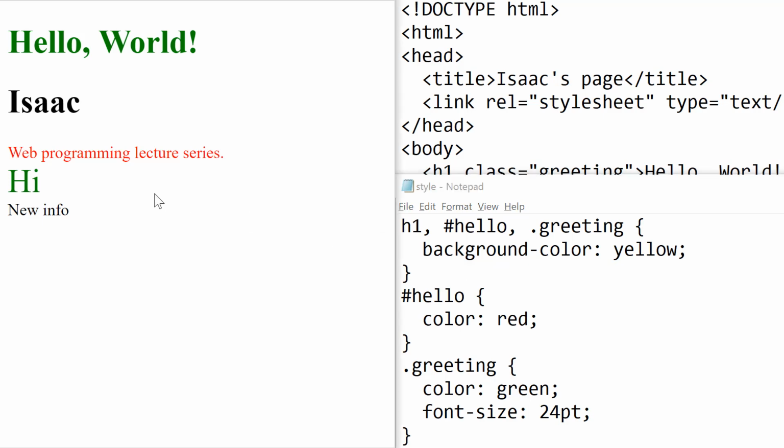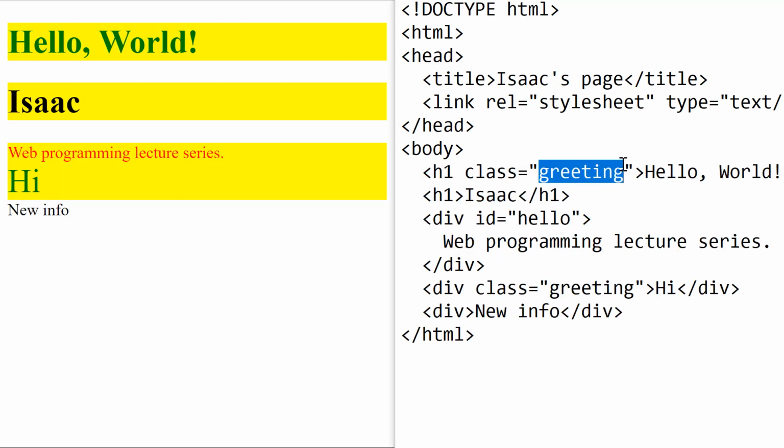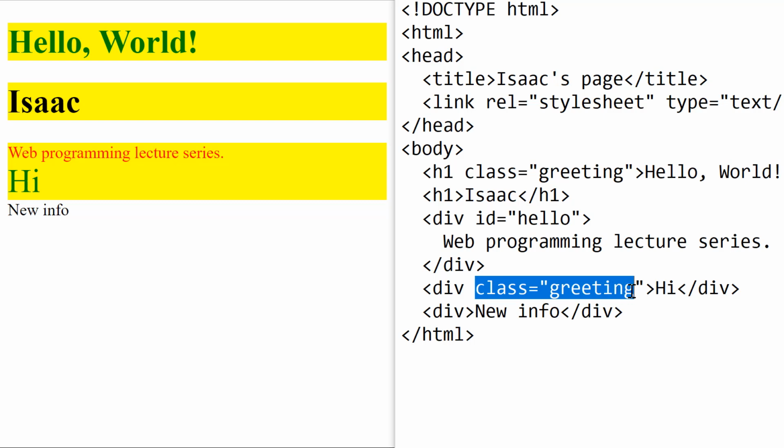Now we save and refresh, and we can see that anything that is a h1, has the ID hello, or has the class greeting now has a yellow background.